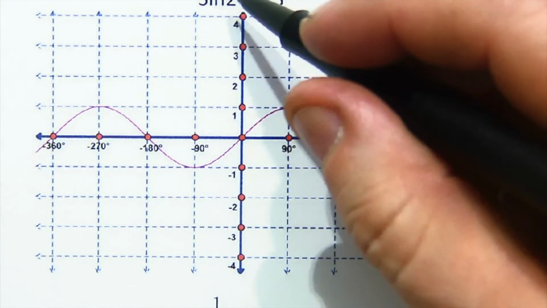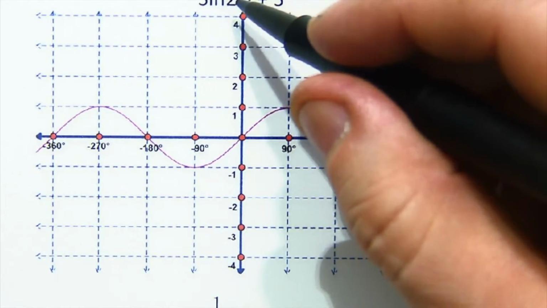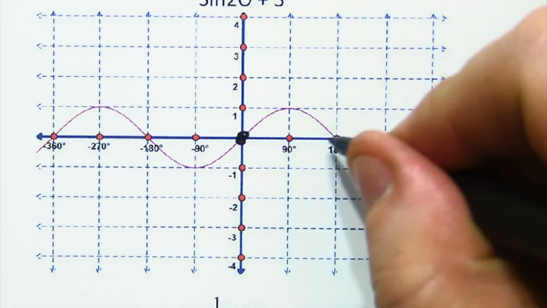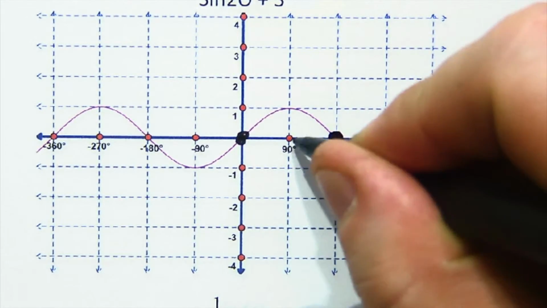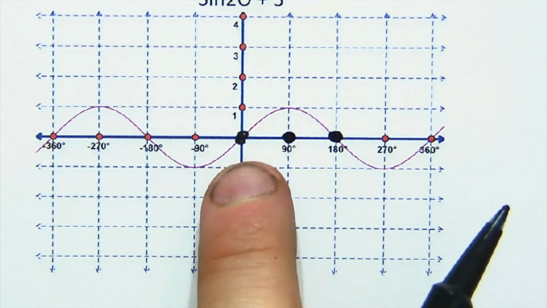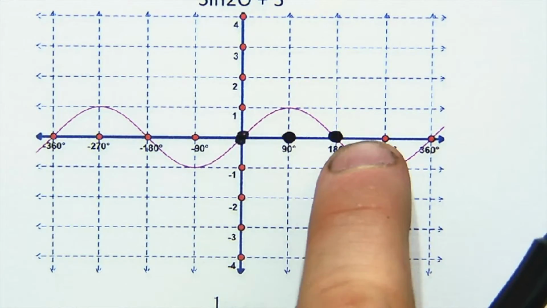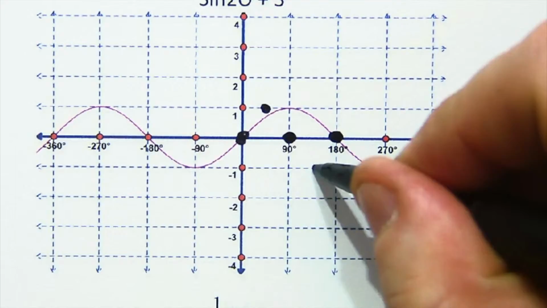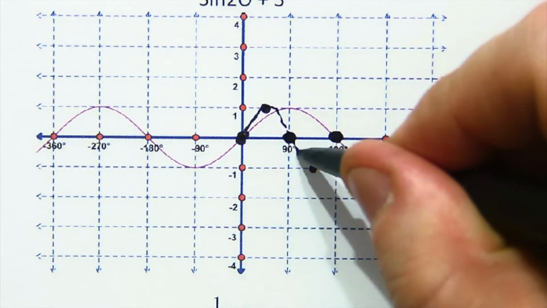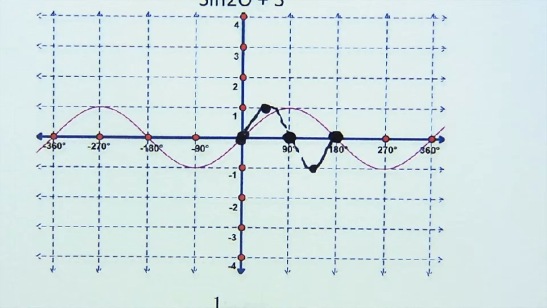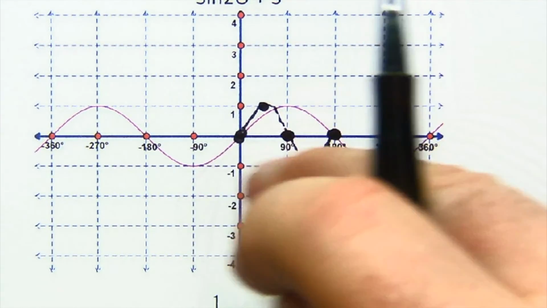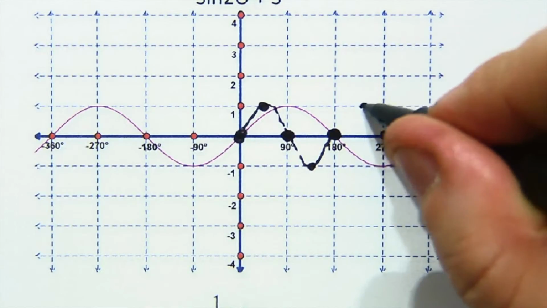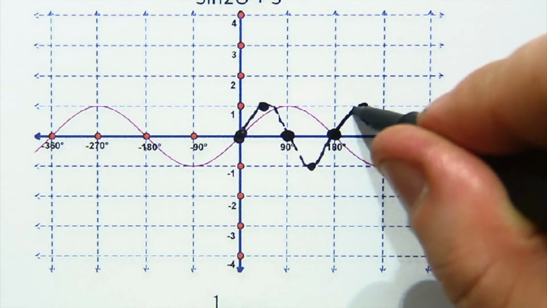So what I do initially is alter the B first. Always, I think B first is a great plan. So what I like to do is do the start, middle, and end points first. So in the sine case, it goes up through the middle and then down and then back. And I'm going to just plot this lightly initially, but there's what that would do. And when I get a period change like that, when it's so small, I think it's always a good habit to maybe do another one, just so you get a sense of what would take place.